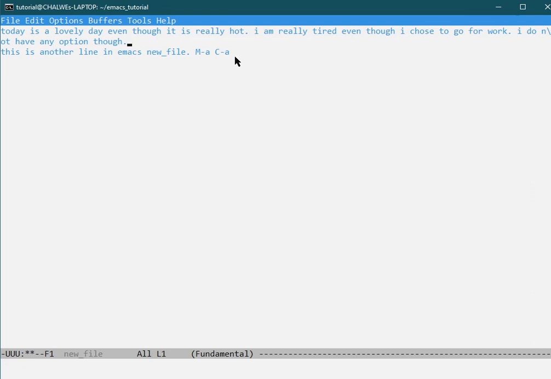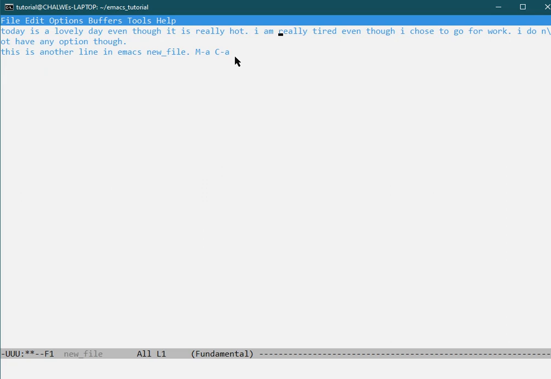But if you want to go backwards or forwards by words, then you use the Alt key. So Alt, then forward, you go forward by one word. Then Alt, backwards, you go backwards by one word. So all these are the different key combinations that you can use. I don't know if I've left out anything now.